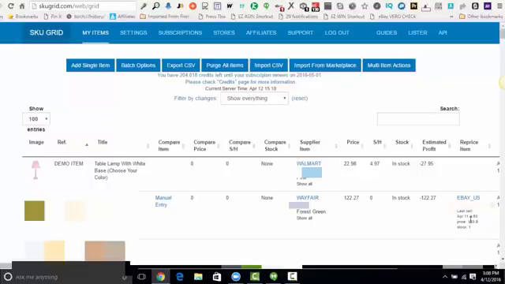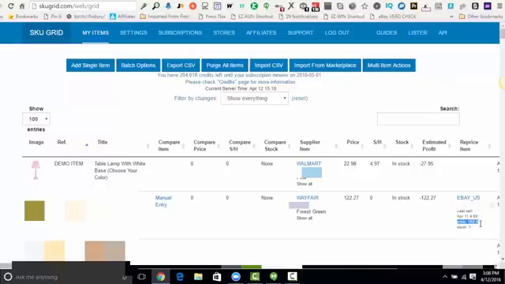Well, you'll know what's going on with your listing because under the reprice item column, you will see last call. This is the time and date that SKU grid last had to make a change on your listing based on your settings. Now it's doing a lot of checking behind the scenes and it doesn't always make a change. It all depends on your settings. But the last time that my item was edited was April the 11th, which was yesterday at 4:50 p.m.